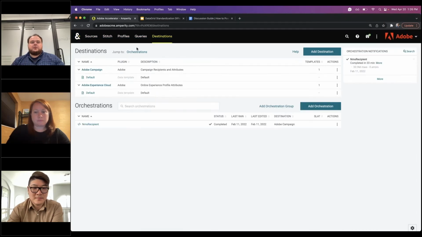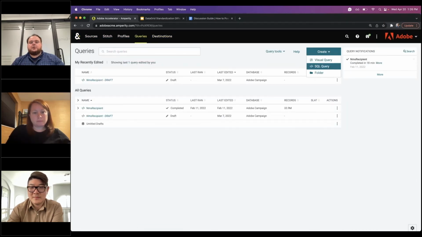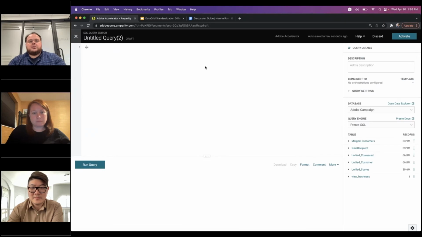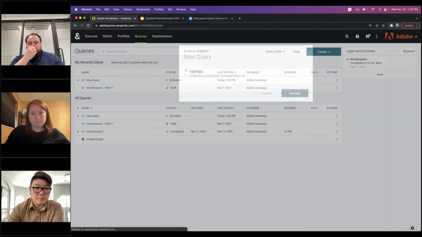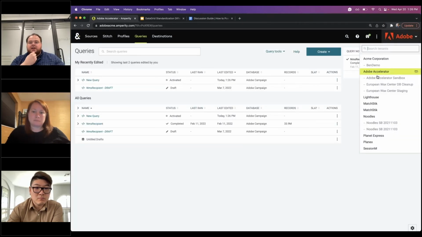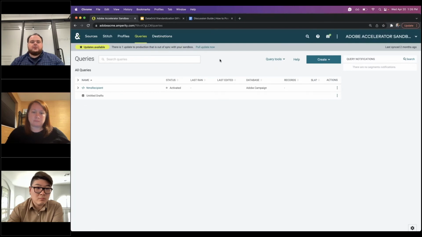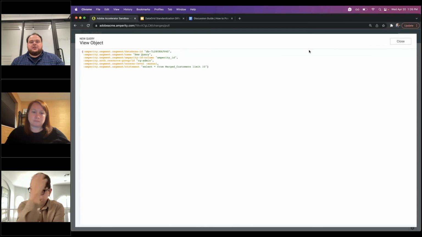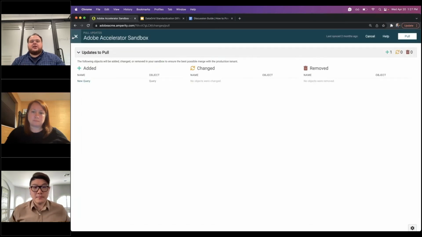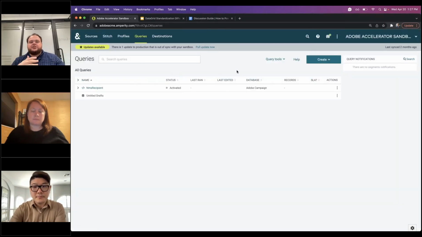So if I go back into production and I come in here and I create a new example model, and I name it new query, I hit activate, then what happens is I now have change management between these 2 environments. So if I come back here, you'll see now I have an update, and I can actually see, hey, look, my new query is in here. And so the point is I can make changes in a safe way and then move changes between environments in a way that really handles scale well.